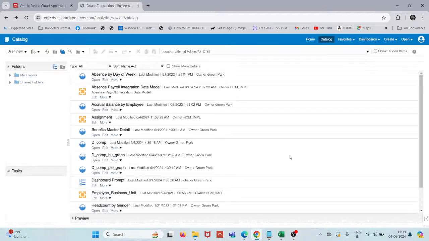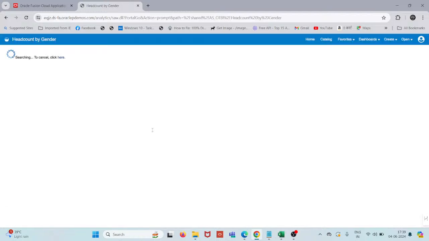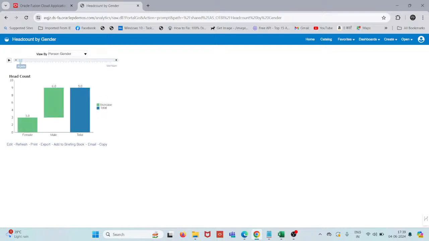Let's move back and see a few more details. So this is headcount by gender. Let me open this. Okay, so in this you are going to find the location, and this is the view by.